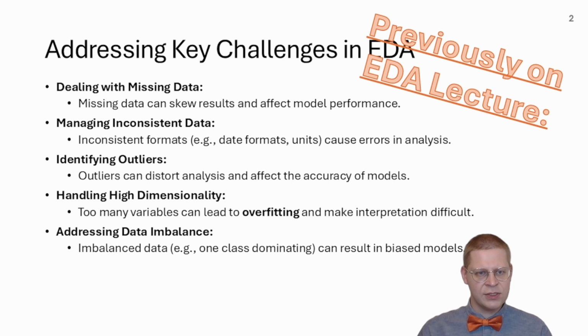During the previous lecture on exploratory data analysis, we highlighted key challenges. It was dealing with missing data, managing inconsistent data, identifying outliers, handling high dimensionality, and addressing data imbalance. During this lecture, we'll cover missing data and outliers, and we'll leave high dimensionality and data imbalance for another lecture. So let's focus on those challenges.